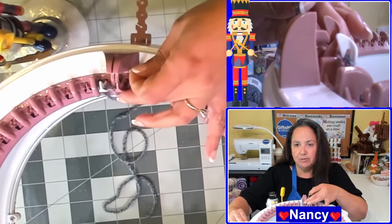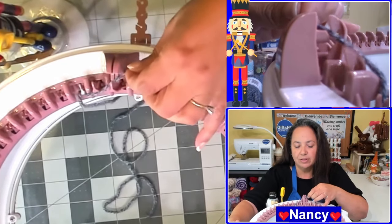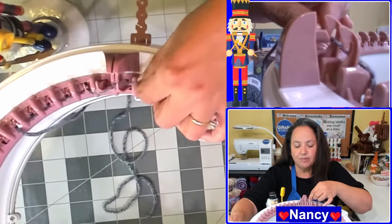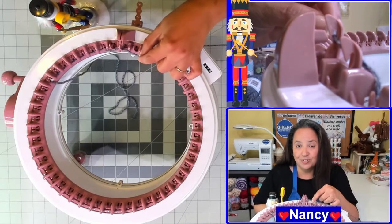This is already looped to the front of the white needle, so what you want to do now is start on the back of your first needle — we're now in the back of the needle. Then you're going to go to the front of the needle, then the back, the front, back, front. You're going to continue this motion all the way around until you come back one full circle.